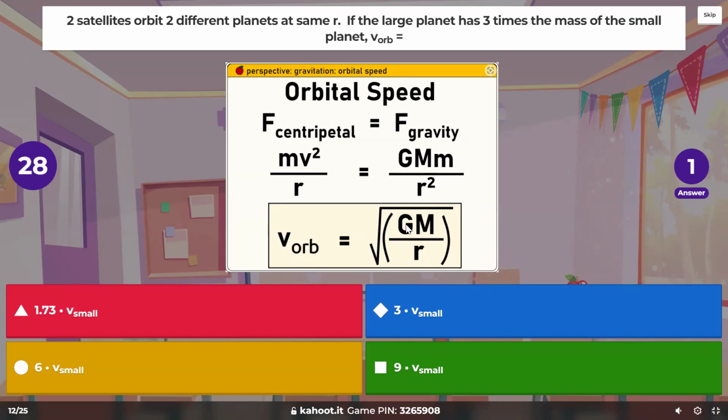Let's start with, guys, what is 1 times 1 divided by 1? It's 1. Square root of that is just 1. So let's say that's the first planet. The next one, I got 3 times the mass of the planet. So what's 1 times 3 divided by 1? And what's the square root of that? Because what's the square root of 3?